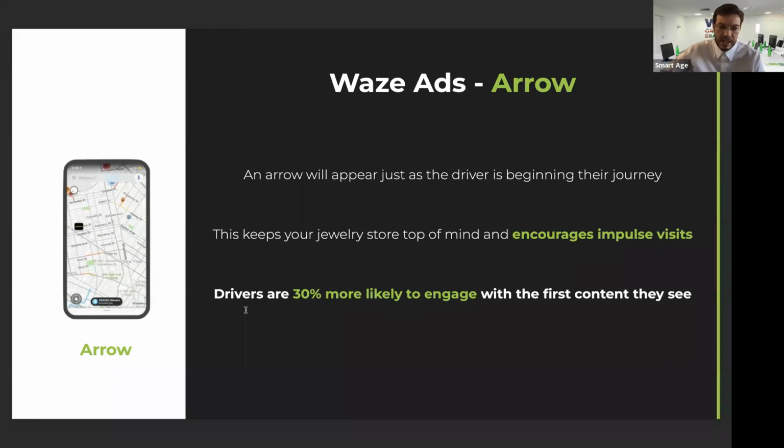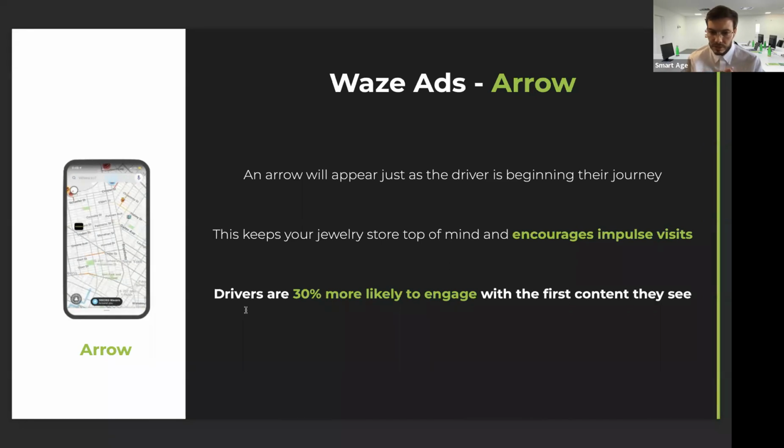They can obviously click on it and open your Waze profile, where you will have a lot of information, such as your website or your phone number, and more importantly, they can just click on a button and drive there. And Waze will automatically calculate the best way to arrive at your jewelry store. So this format is really helping to encourage impulse visits.